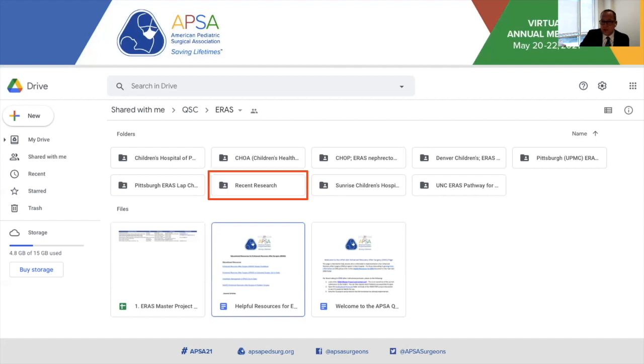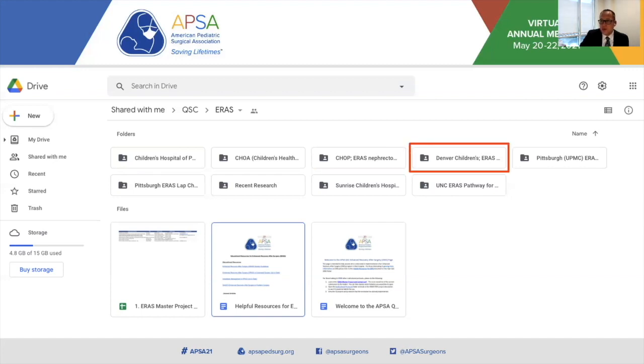To review the recent literature, we keep a folder that is updated quarterly with new studies in quality improvement for enhanced recovery after surgery for children. You can see within this toolkit, there are pathways from the Children's Hospital of Philadelphia for colorectal surgery. Dr. Heiss has uploaded the Children's Hospital of Atlanta enhanced recovery pathway. The Children's Hospital of Philadelphia has uploaded their ERAS pathway for post-op Wilms tumor patients.